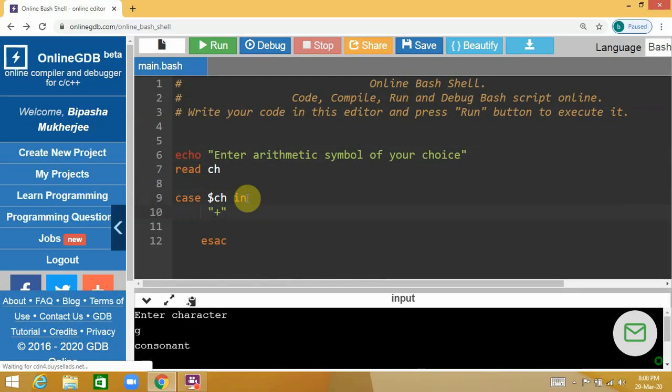Suppose it is plus. I want to do it for some numbers also, means an arithmetic operation. So we'll take two numbers.